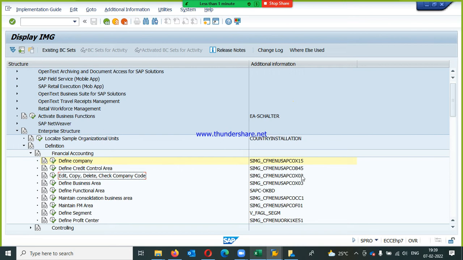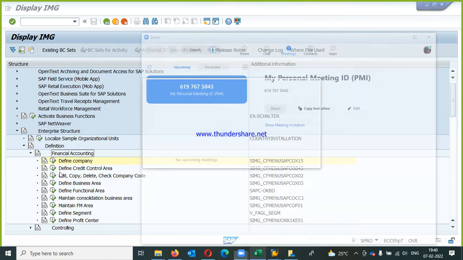T code is OX02. Path: IMG, enterprise structure, definition under financial accounting.